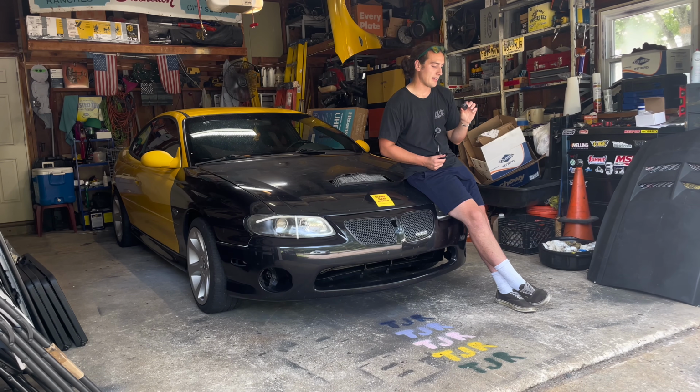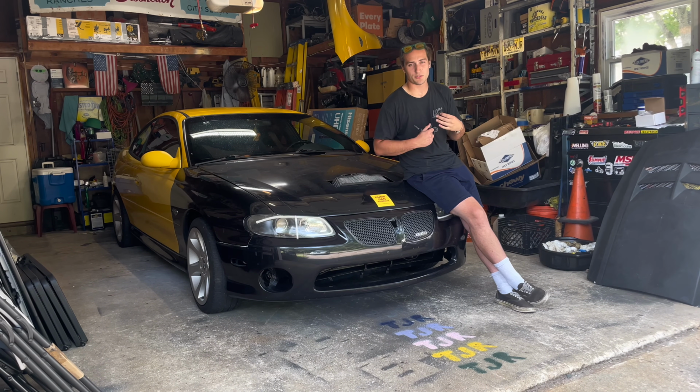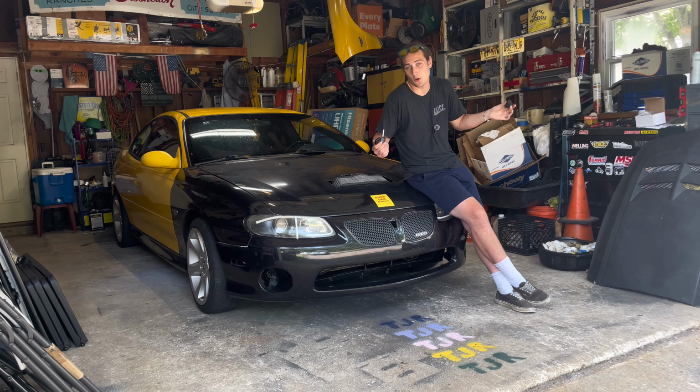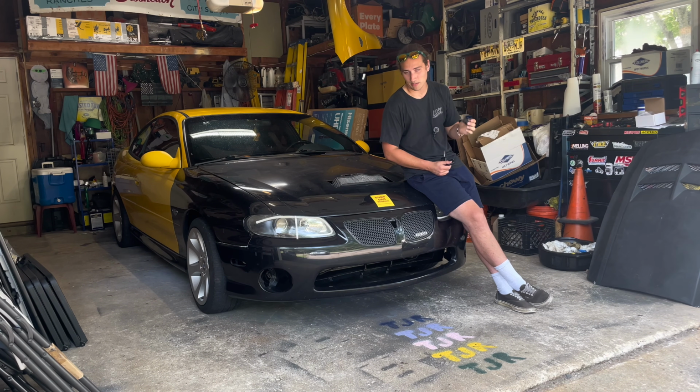Now, I will say, this little programmer only does 3 key fobs. I honestly don't see any reason you'd want more than 2 keys for one car, but hey, to each their own. Maybe you own multiple GTOs, but just keep that in mind. This little programmer is basically good for 3 key fobs, and then I guess it's garbage. I don't know how that works, but I technically still have one more use out of this, so I guess I'll be holding on to this for a little while longer.